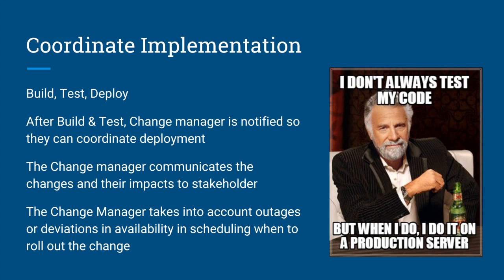Once build and test is done, the change manager is notified so they can coordinate deployment. It's their job to make sure that they communicate changes and risks to stakeholders, and then the impacts to the overall system to the stakeholders as well. The change manager also takes into account outages or deviations in availability. They're the ones who decide when a rollout is supposed to happen, and they coordinate timing of that so that a rollout happens during low hours when there's low usage, when it's the best available time for the users and for the people who are supporting it.